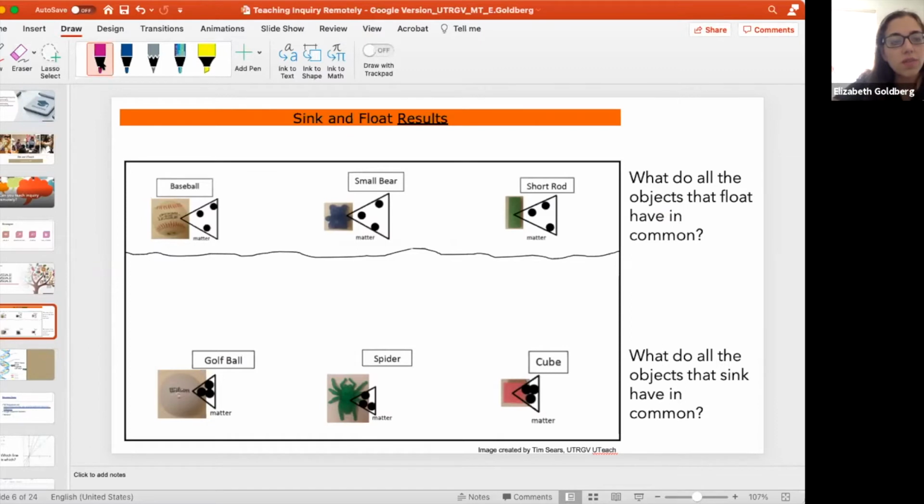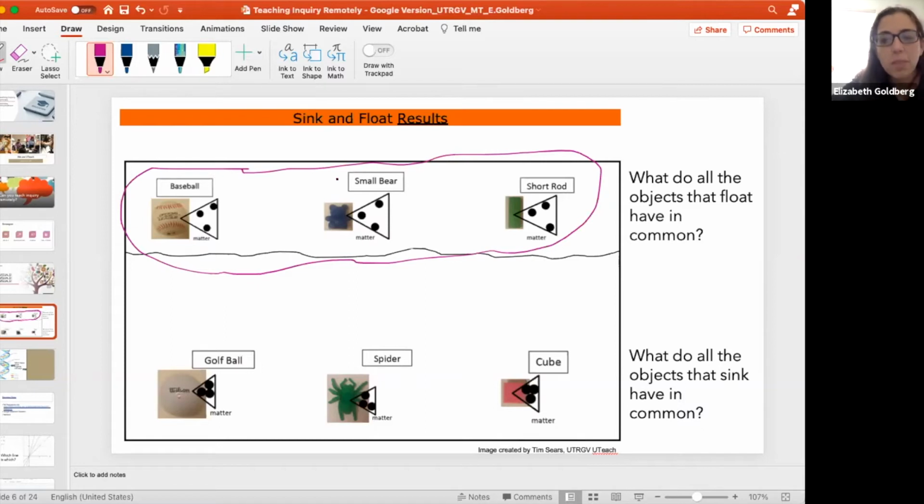And in this draw feature, it pretty much gives me all the same functionality as the annotate feature on Zoom. So I now have my pens and I have my highlighters and all of those extra things. So now I can do the same thing using the draw feature. If you're using Google Meets, you can annotate if you get an extension, but I would be very wary about the extensions because some of the extensions only work if all of your students have the same extension. Otherwise, they're not exactly functional.